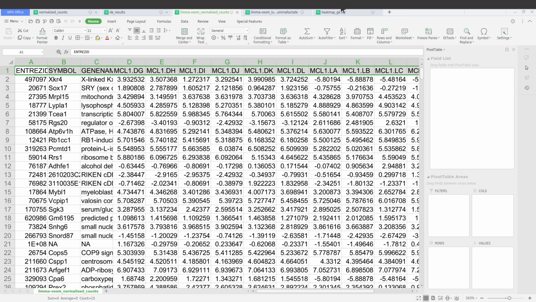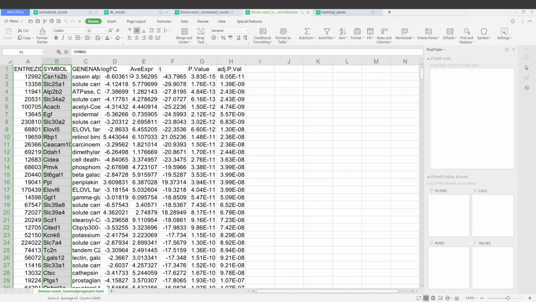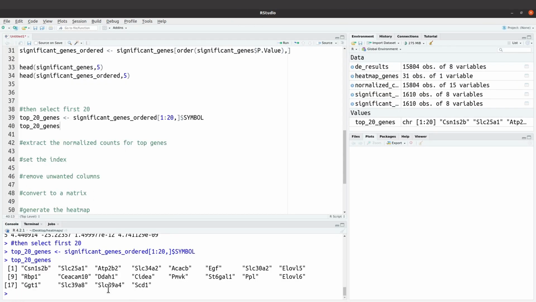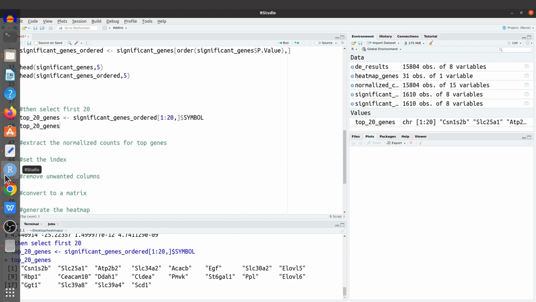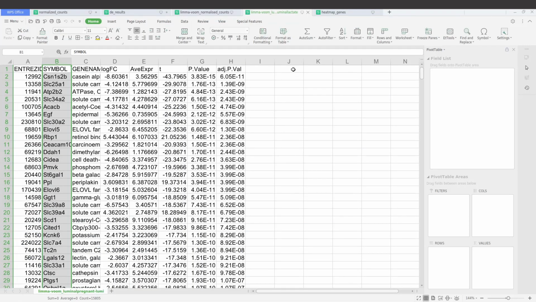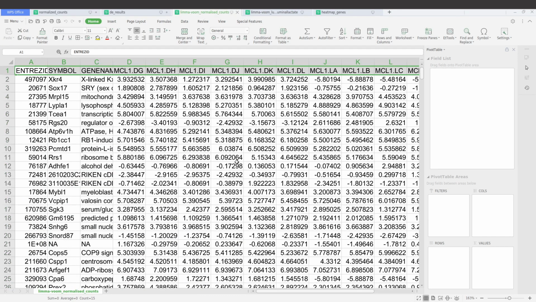So what we got is the gene names, which I showed here. And so once we have the gene names, then it becomes easier to now come to this table, the gene counts table here. And then because we have the same symbols here, we can now use those symbols to extract the associated counts. That's basically the rationale behind whatever we are doing. So we have the names. So we just come and then pick it.